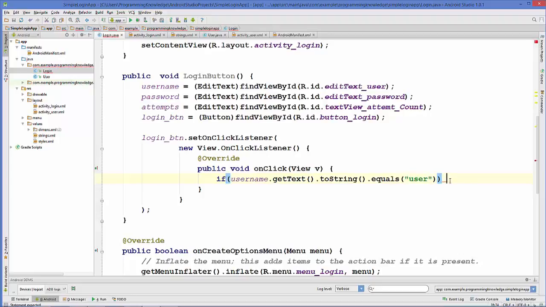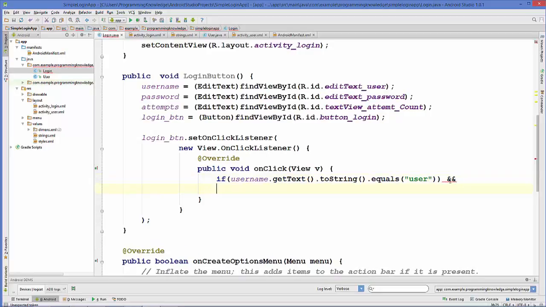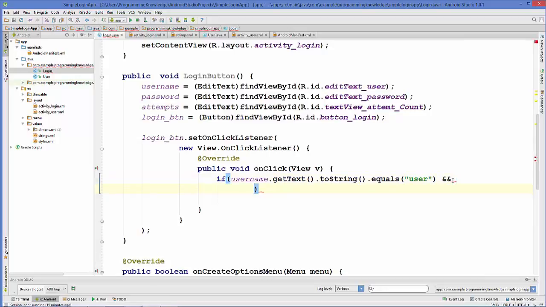And we also want to check the password, so we will check for the password also. Okay, so inside this if, we will add this and condition, and then we will add the same for the password.